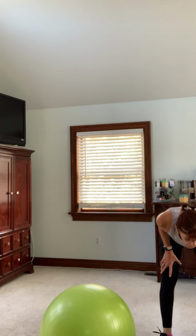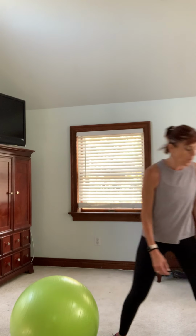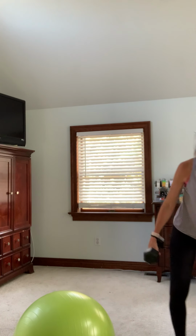All right, how we doing? Real sweat. So we're gonna mix things up here. We're gonna do abs the whole time. Every time we are doing a strength exercise, I want you to keep those abs in nice and tight. The first exercise we're going to do is going to be a squat with a loop. So I'm going to take this ball, just put it on my weight so it doesn't roll around.